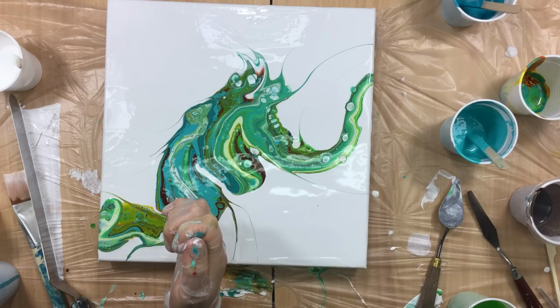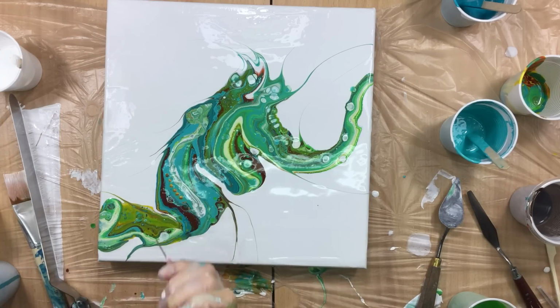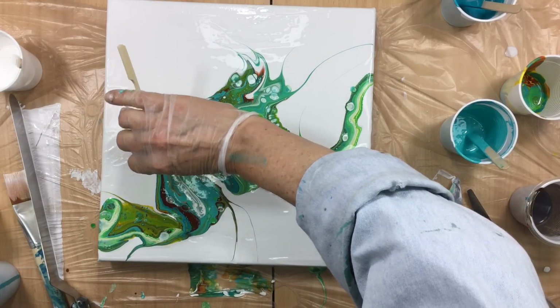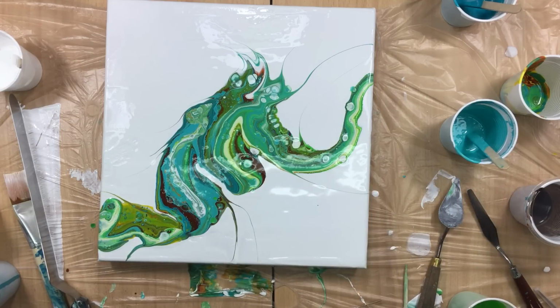A big blob of gold there. Gotta have a little bit bigger blobs, because I'm gonna pull my little stick right through it again. That's it. That's pretty. I'm not going to do anything more. I think that is exactly how much I wanted it. And just a little bit, just to give it a little bit of a sparkle. I think that's enough. Maybe I'd do some down here, but nah, let's just keep it like this.